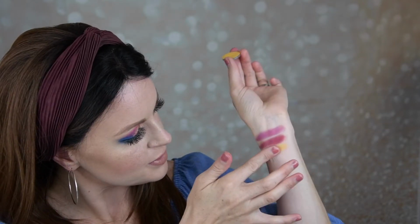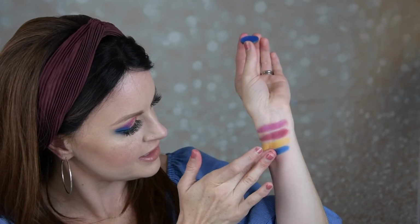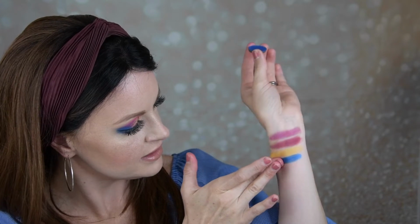Next up, I know this is from Colourpop as well. This is Tiki. So this is a yellow, but it's not that super bright. It is bright. Look at that. That is beautiful, guys. So this is a shimmer. This is a blue, as you can see. I have it on today. This is from Devinah. This is the STFU. They have a very soft formula, but oh my god, they are beautiful. And look at these. Can you see the shimmer in this one? Absolutely stunning. I think this looks so good with these colors.